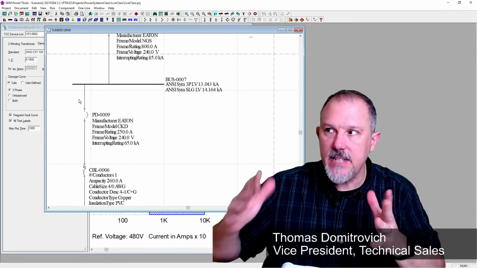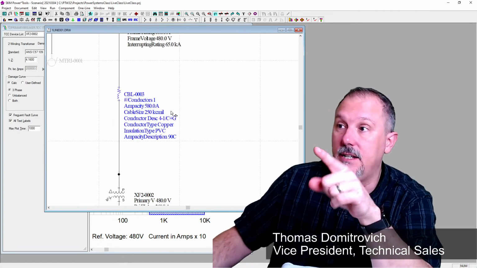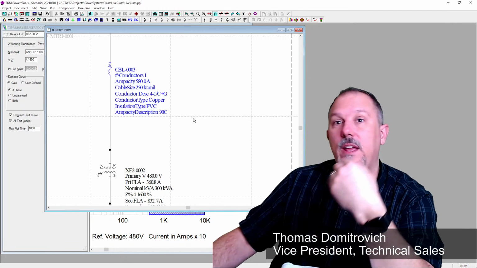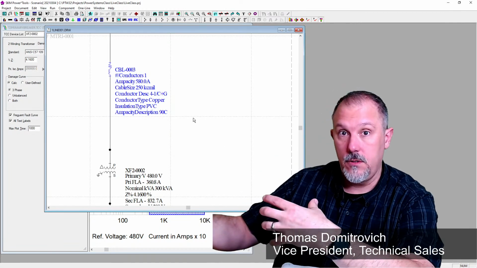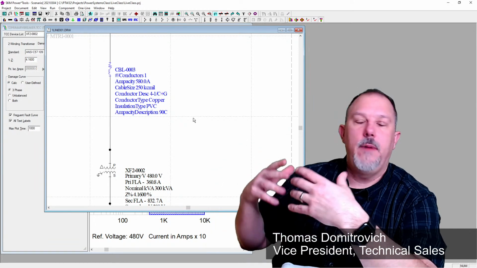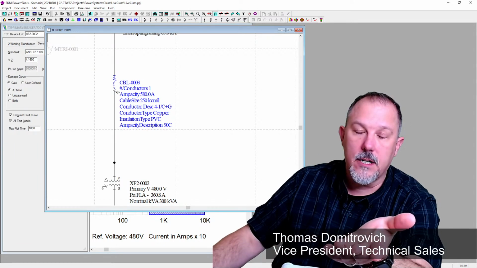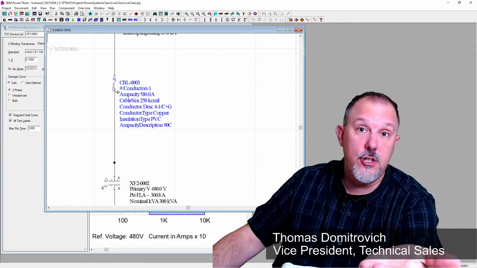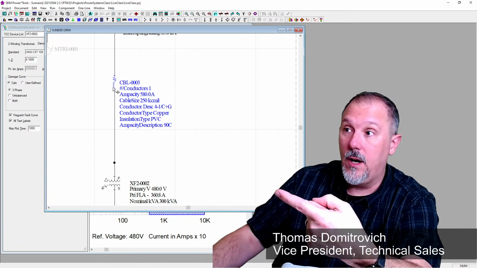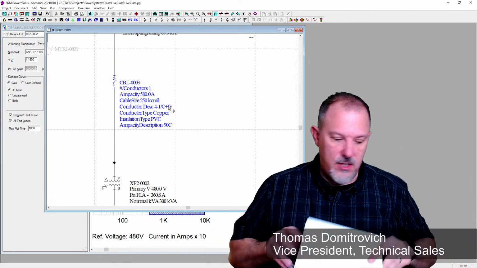So in any case, what I did show you is changing that conductor size on the line side is not impacting me as much. So if I had a change in the field, as per my as-built drawings, and they said, hey, Tom, we put more conductors, or we changed the conductor size because you screwed up on the ampacity calculation, which we still haven't done, right? Well, on this one here, I don't have to worry. I have two conductors.